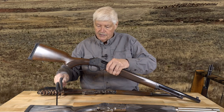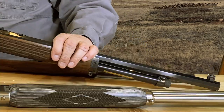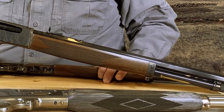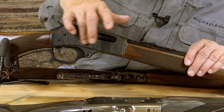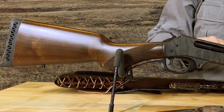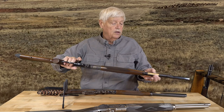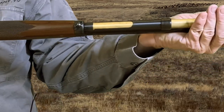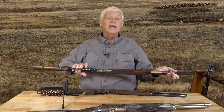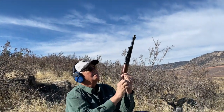The first one I want to show you is this Henry — an older Henry in 45-70. It's color case hardened. This one does not have the side loading gate; Henry had not offered that when I got this gun, but you can now get a Henry just like this with the side loading gate. Henry also has the cut tube where this comes out and you load it in the front — which actually makes the Henry the easiest gun to unload of all lever guns. You don't have to work the action; just slide them out the front.